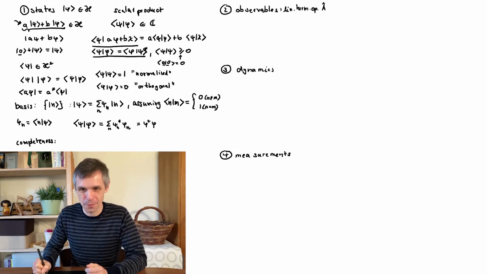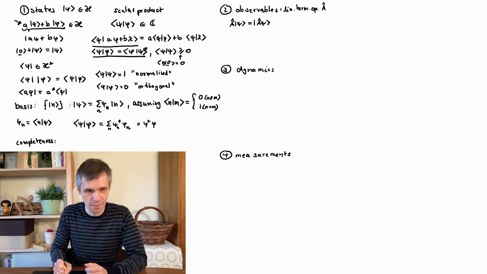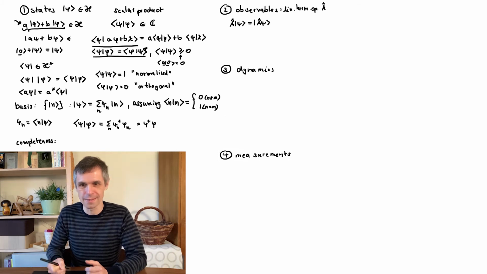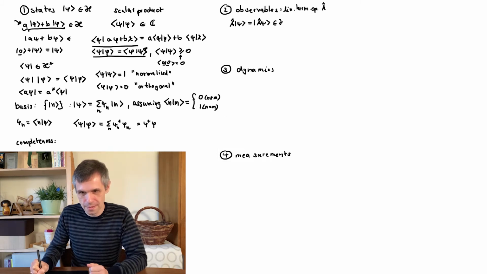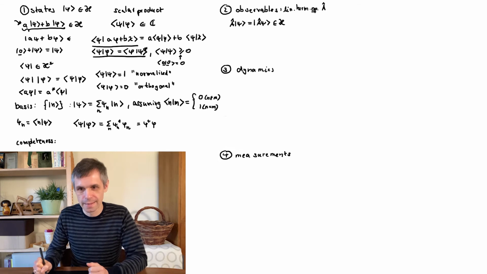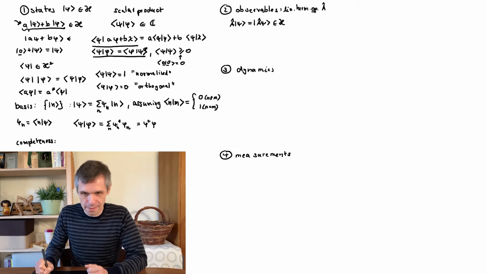The first one, being an operator, simply means that it takes a state and makes a new state out of this, which I'm going to denote in this Dirac notation, just analogous to what we did here, by reminding us of how we obtained the state. And this is supposed to be a state in the Hilbert space. Secondly, these operators are linear, which means if we act on a superposition, then we can again multiply out all terms in the most natural way.